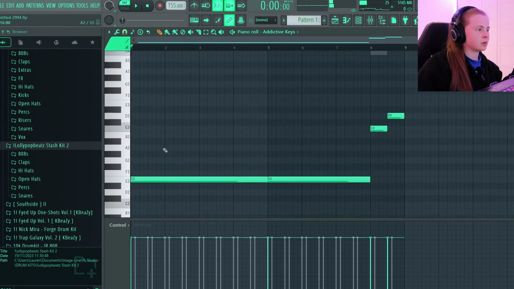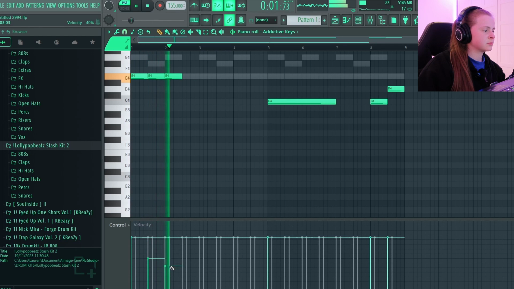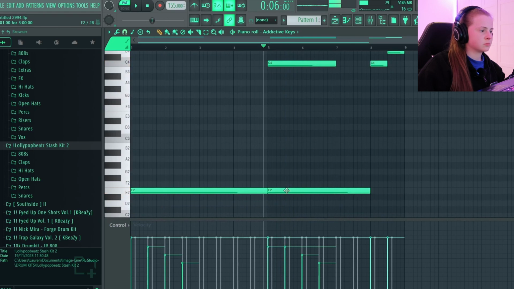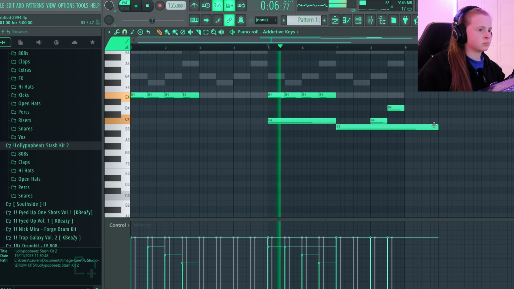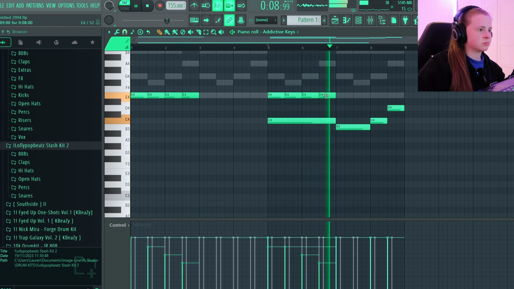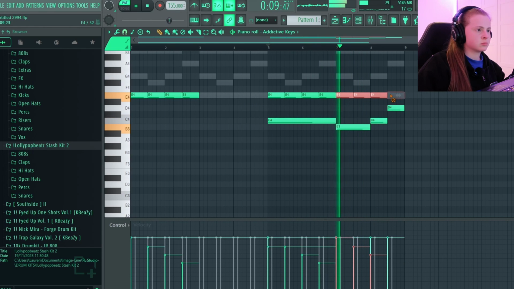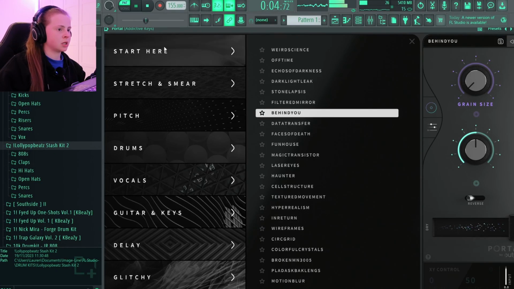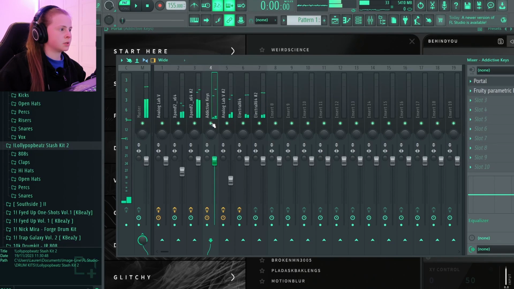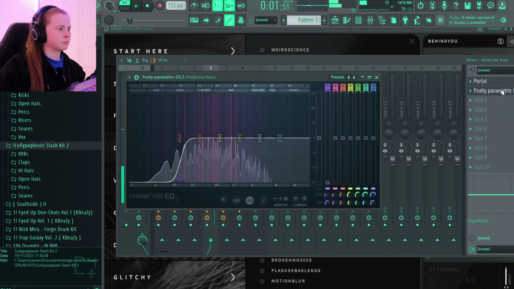Maybe more piano notes. We could try Portal on the piano. That's hard. Still a bit muddy, but sometimes my melodies have only like 3, 4 sounds, even 2 sounds.